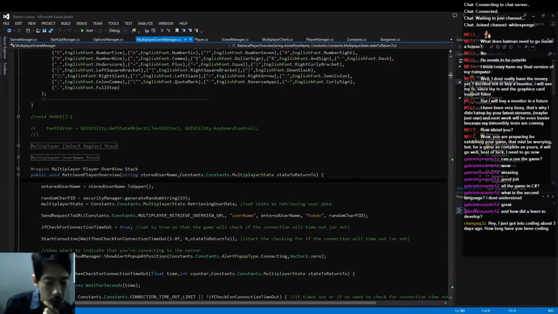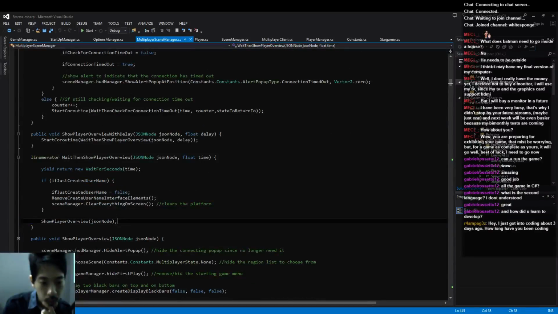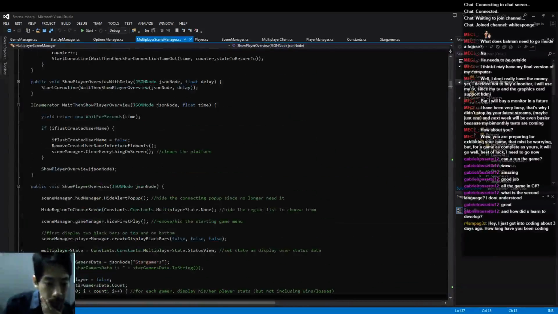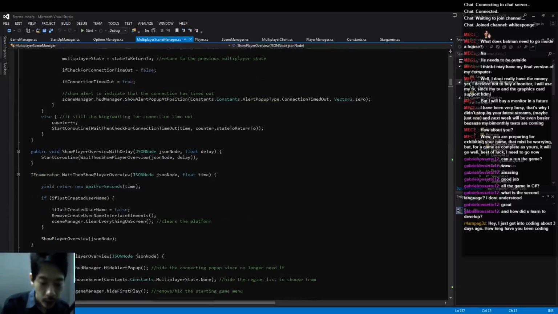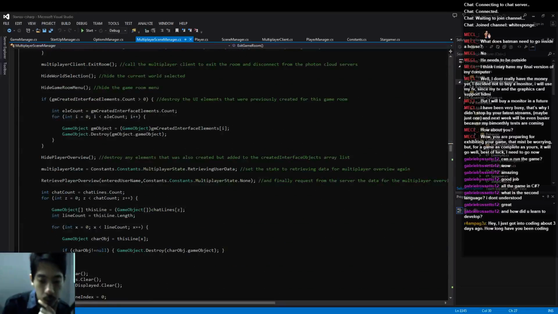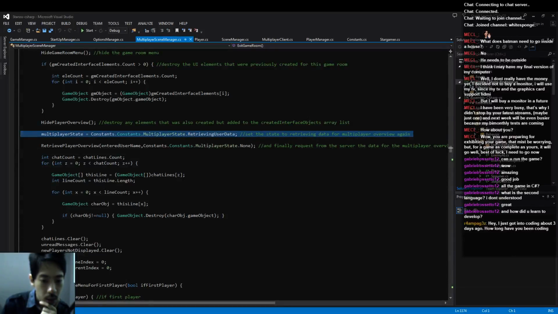Next what we need to do is see what happens when we exit the game room and try to retrieve the list of players from the server, but it takes forever. So let's try to simulate that situation. In order to simulate that situation, we need to come over here. Retrieving user data.